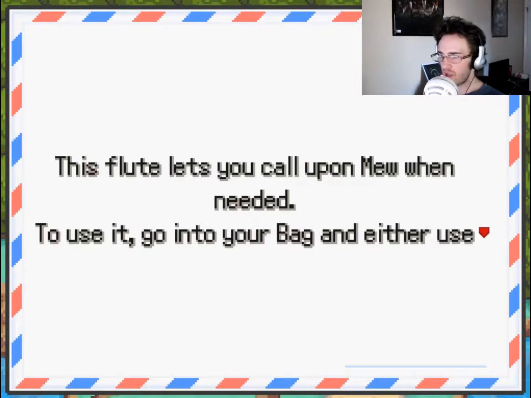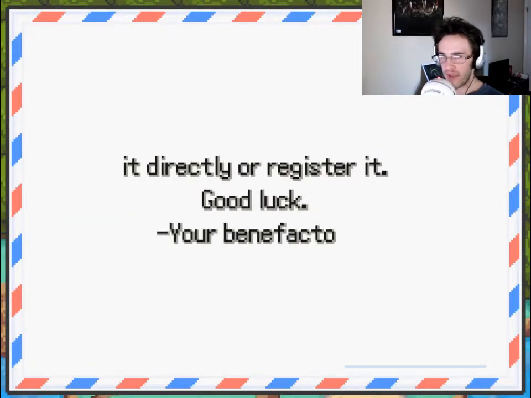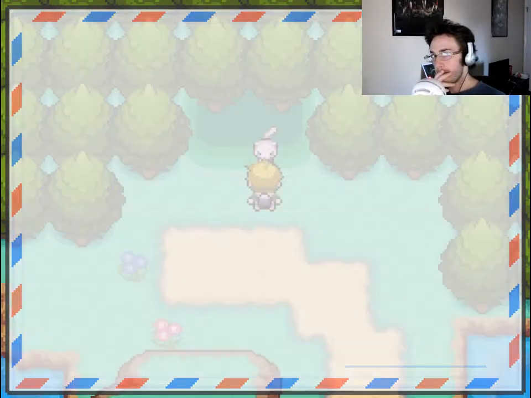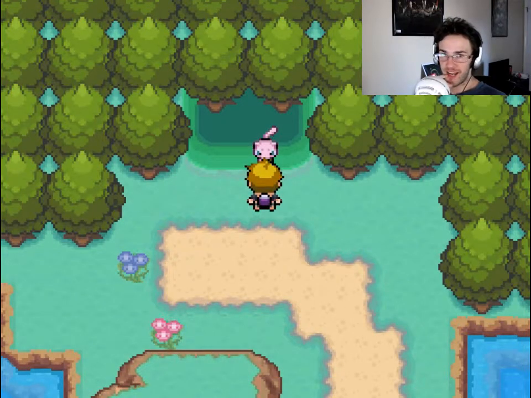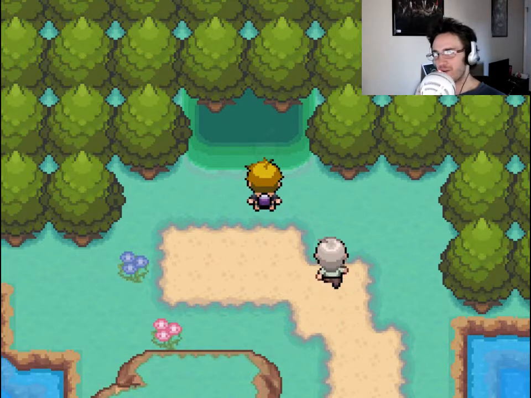This flute lets you call upon Mew when needed. To use it, go into your bag and either use it directly or register it. Good luck, your benefactor. Mew. In any battle, in any gym. No, I wouldn't. But he sure messed up that Caterpie, though.